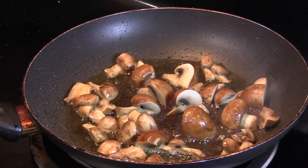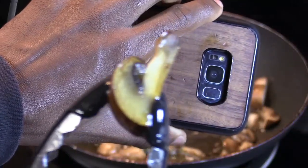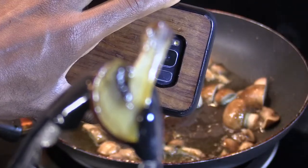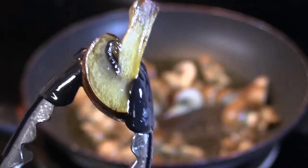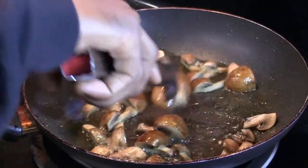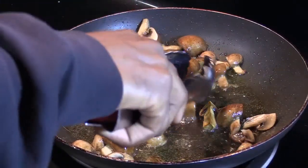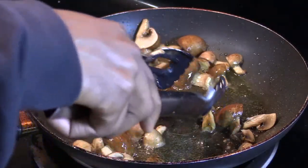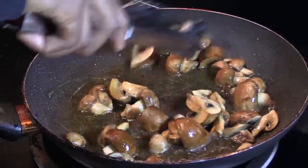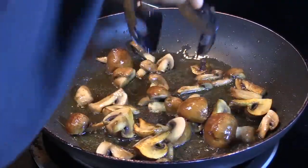These should be nice and golden. Come on. There we go. Look at that. I used to just flip them all one by one. I don't flip them to the other side, but I don't do that anymore. I'm just gonna kind of toss them. Just let them cook for about 2 more minutes.